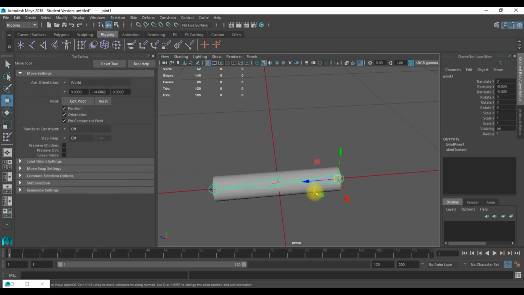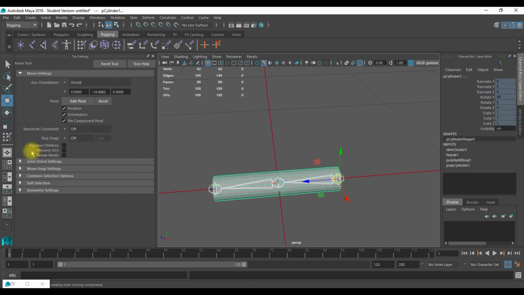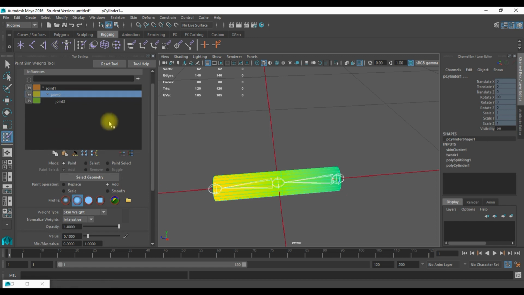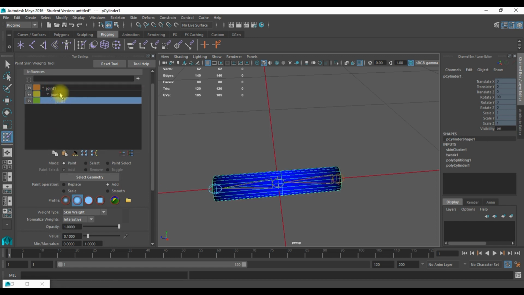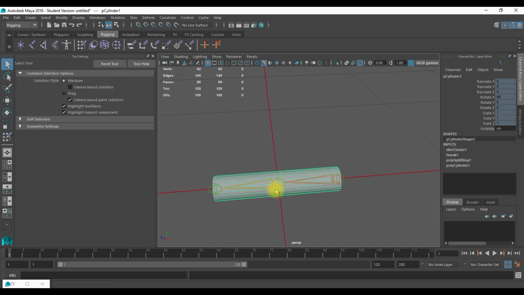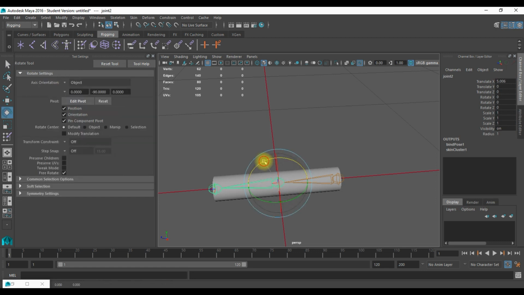And now let's see what we have. So skeleton to skin. Open that up. So now I see all 3 joints. So I have joint 1, 2, and 3. So now that I have it able to attach to more than 2 joints, you can see that that last joint is now in there, and we will have influence on it. So let's go ahead and bend this just a little bit.